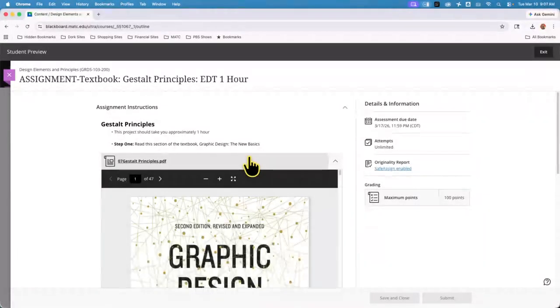Gestalt principles. Gestalt is the term used for how everything works together as one. So we're showing it here at the closing of the section on the elements of design. But what Gestalt is talking about is how do we use all those elements and meld them together into a beautiful piece.